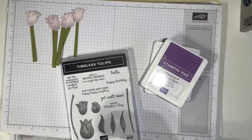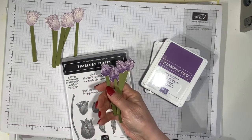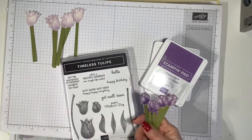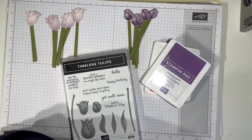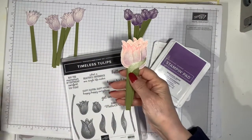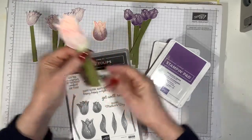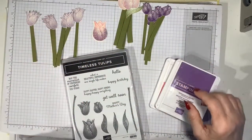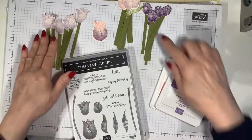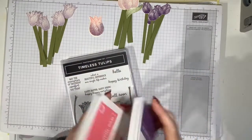And then in the Gorgeous Grape I've also stamped lots of the smallest size one, and these are the ones that I've previously stamped the same as this, but they've dried now so that the colour is a bit lighter. Now for the Gorgeous Grape, Highland Heather, and a mixture of the two for that one.